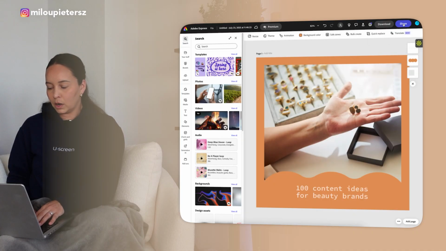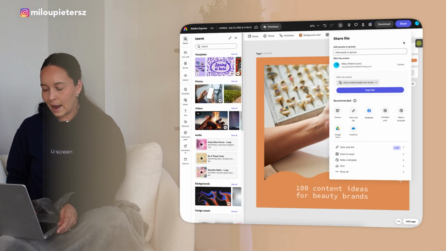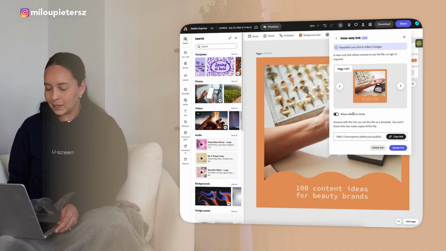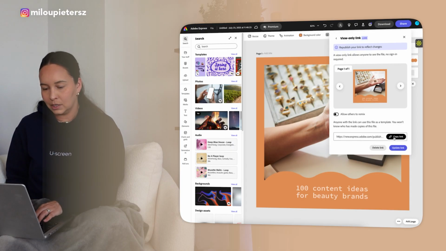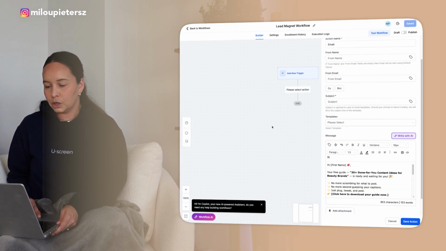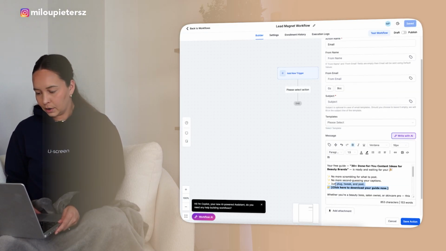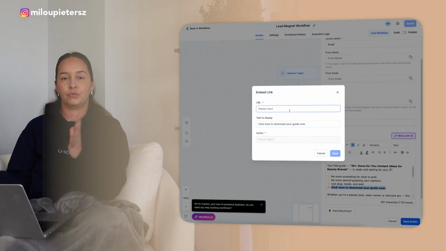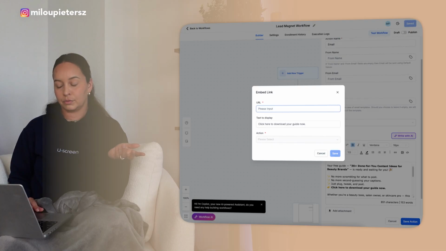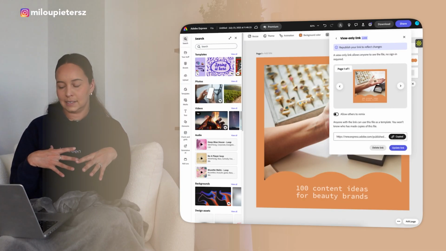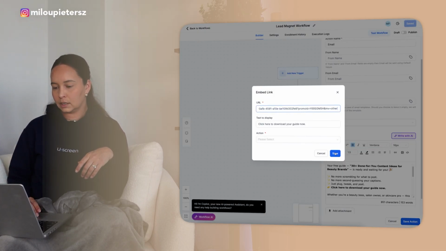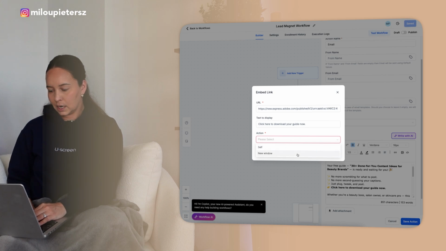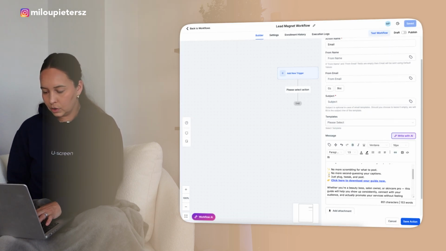And then you want to make sure you link the guides. You can either attach it as an attachment, but to make it super simple, I would go back into the guide I created inside of Adobe Express and share a view-only link where you create a link. This way people can view your ebook or e-guide that you've created without actually editing the file. You will copy this link, go back into GoHighLevel and just attach it here where you can say, view your free guide here.